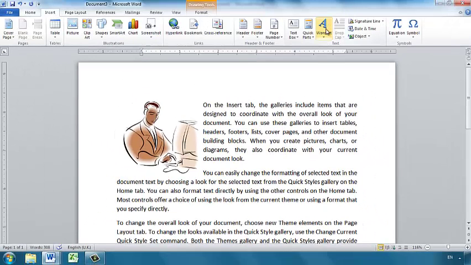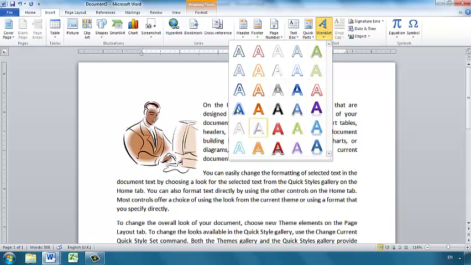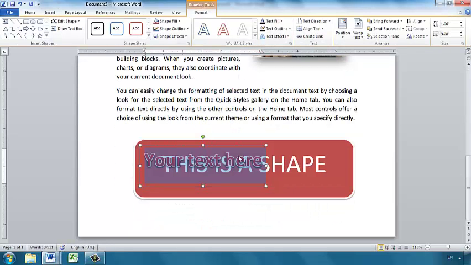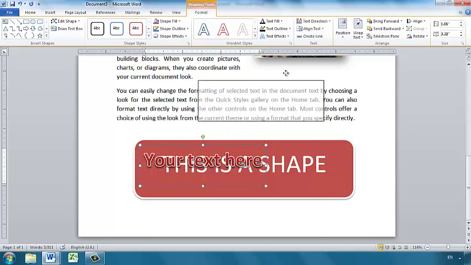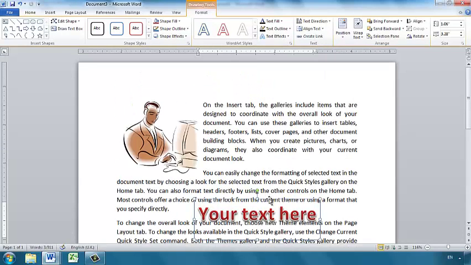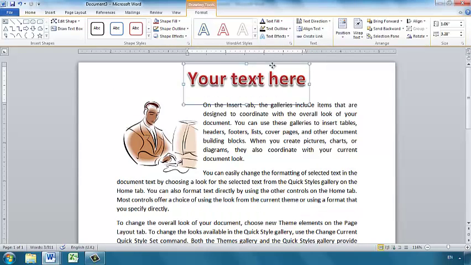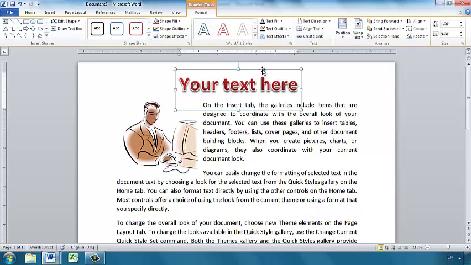Now for WordArt, you can go to insert and then click WordArt, and then you choose the template that you want to use. Now remember, the WordArt here is quite different from the one in Microsoft Word 2007. So that one you have to choose, and a dialog box will appear, and then you type what you want to type. So here I'm going to choose this one, and as you can see, when I choose that one, I can place it. Let's say I want it at the top of the page, so I can simply drag it. In Microsoft Office 2007, if you insert a WordArt, you text wrap it.